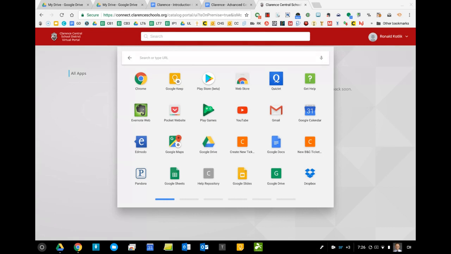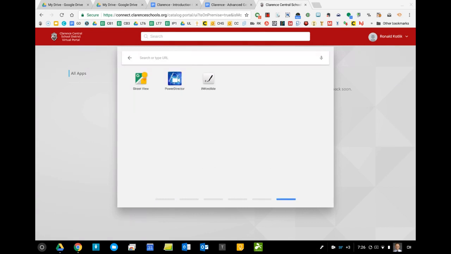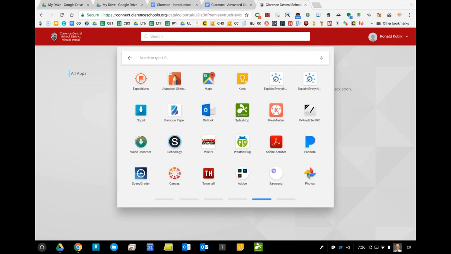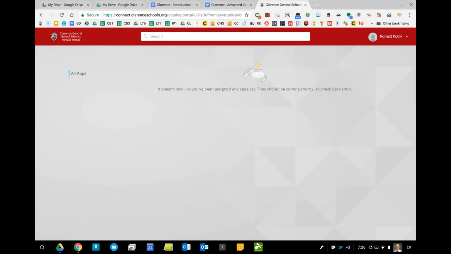Now, unfortunately, I can't screencast those because it just changes the device. But for example, I have a note-taking software. I have Google Street View for some virtual reality stuff. Some other things I use, like Keen Master right here, is a great tool for doing some video editing. So there's so many possibilities now on a Chromebook, even doing virtual reality stuff with Google Expeditions. Basically the same thing you can do on your phone. That's a really cool, important thing.